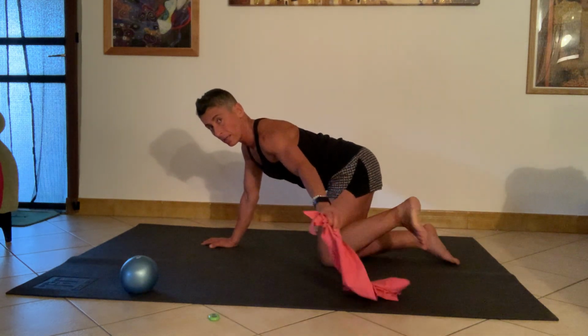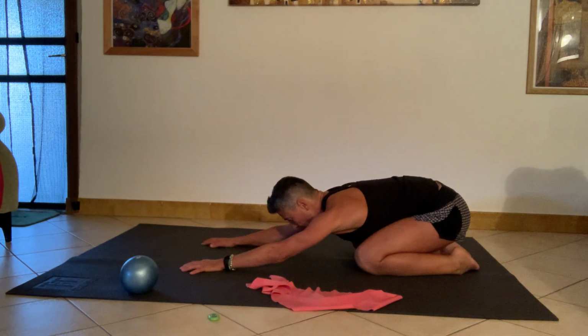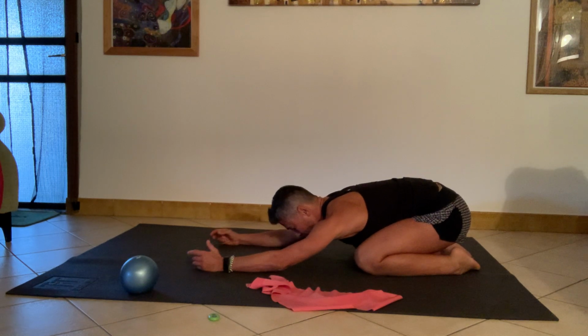Easing the tension of the band, pushing the band to one side. Taking yourself back into shell, into child. Releasing the tension from the back of the hips, stretching down the lower back into the arms, unloading the wrist.